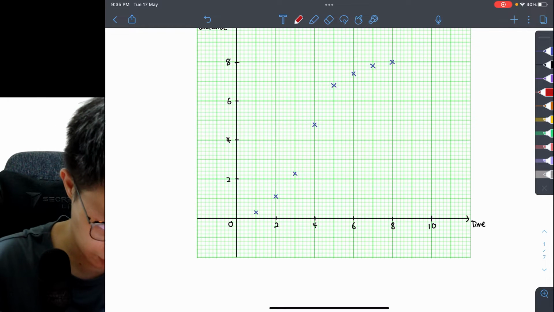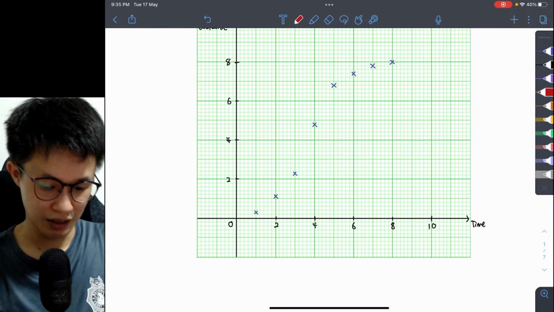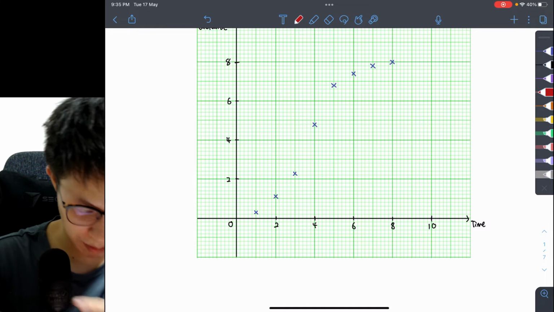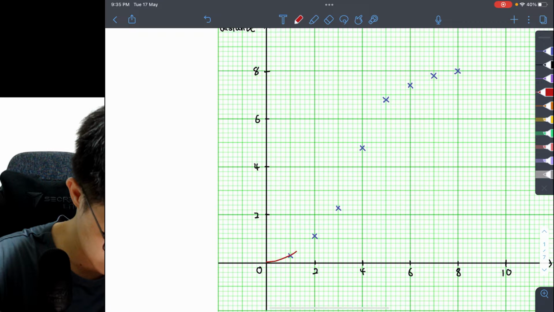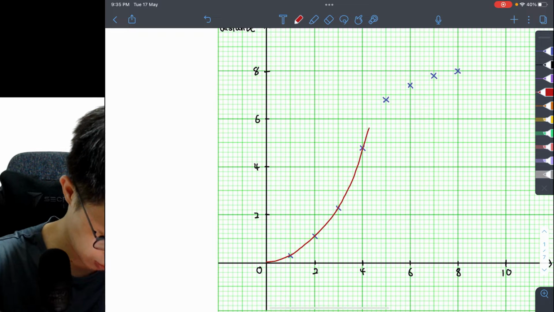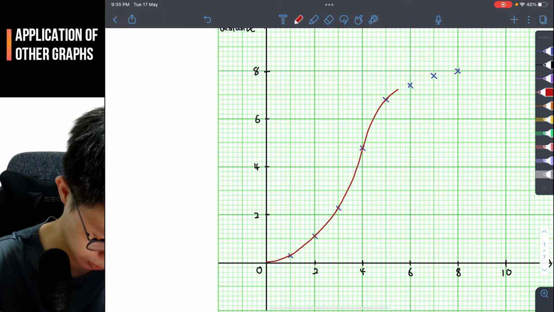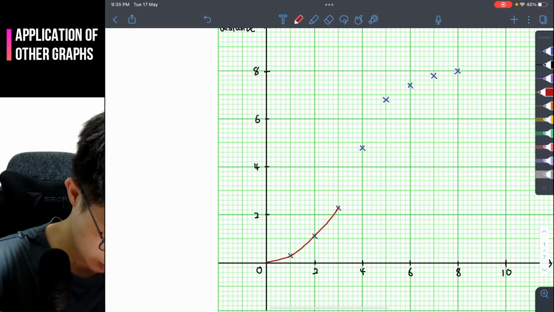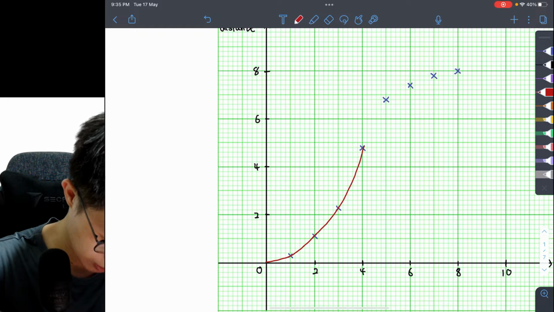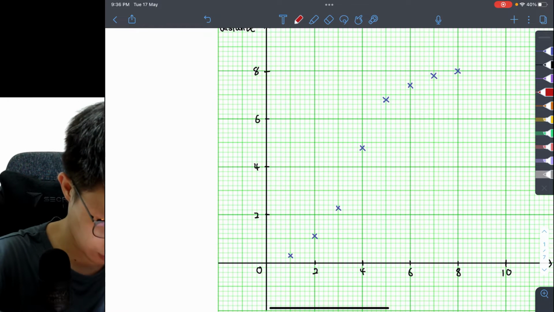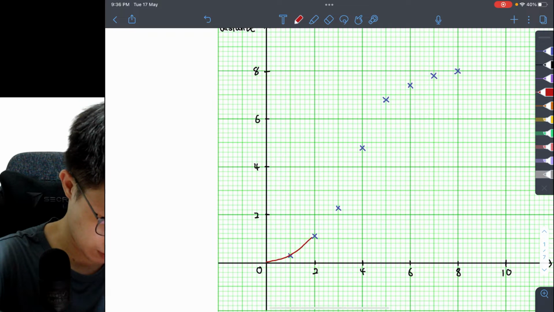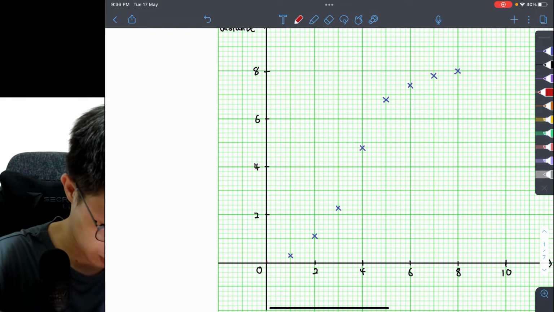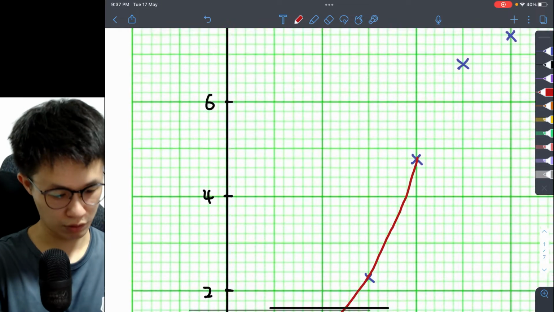So I'm just going to quickly show you how this is done. I'm actually rotating my iPad as I'm doing this because it's a bit of a hassle. It goes up, but once it hits a peak, it actually turns. Nice smooth curve up. Just try your best to connect all the points in one line. If you can't, it's fine as well. Just do it point by point. I should have done it point by point just now. Okay, something like that. It's a bit wobbly.